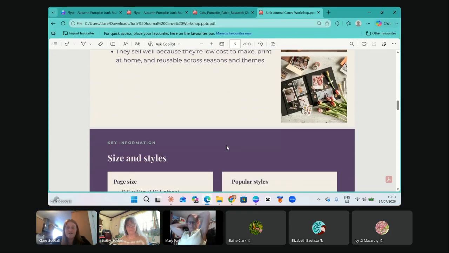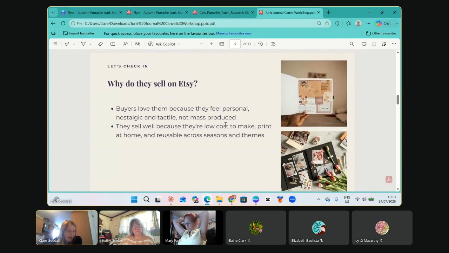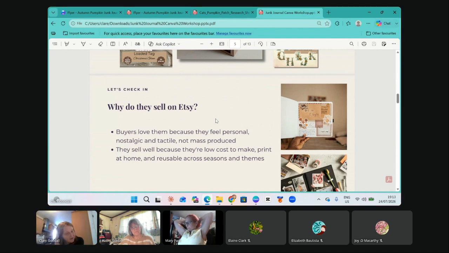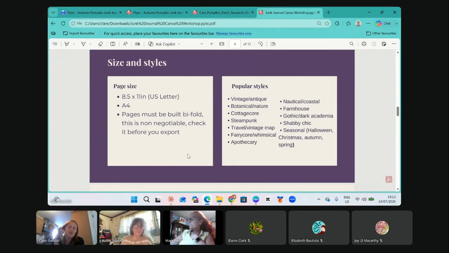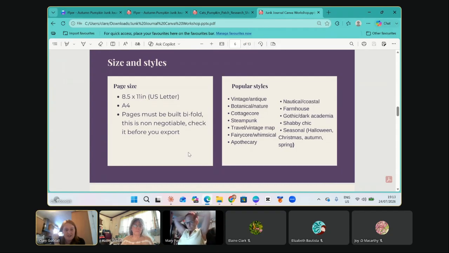Okay, so that's just the main parts of the junk journal. Sizes of the junk journal: the papers that we're going to do today are usually 8.5 inches by 11 inches, so we're really focusing on the pages today. I will do some more in the classroom, maybe a recording of how I do tags and ephemera and things at a later date. But for today, we're just doing the papers.